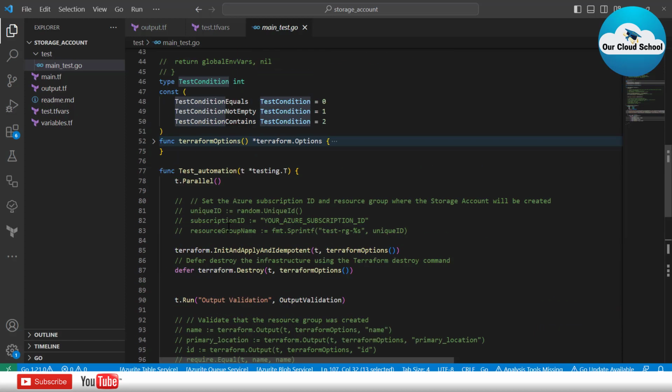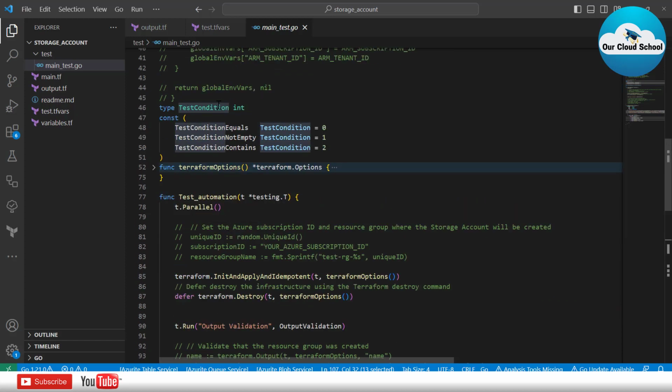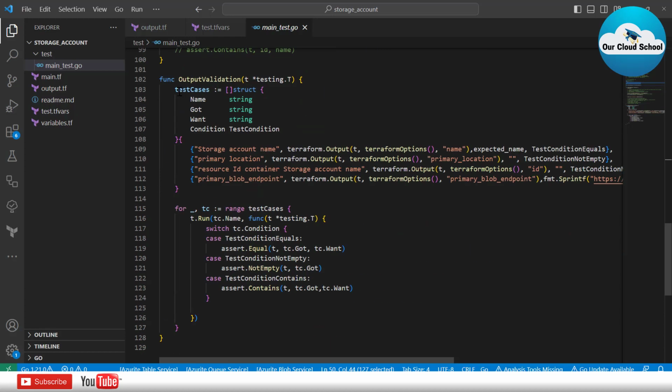Remember the TestCondition we have created at the top, this is the type. So any TestCondition type which we have declared is now going to be used here. So this is the structure which we have declared.